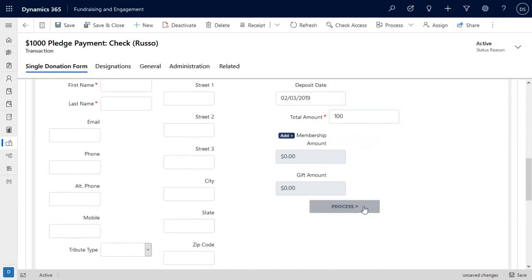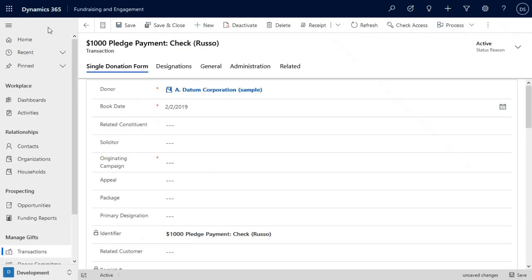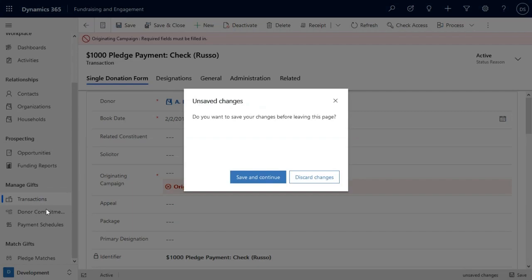And once you have captured this, then you will be able to process your transaction. You will be able to take it into the payment gateway and process the transaction just sitting over here. Maybe you are on a call and you will be able to complete it. And it is not like you will have to come back and enter it again like you would in an Excel file. So it really is beneficial that on just one screen, I'm able to process a transaction, I'm able to add a membership, I'm able to capture which campaign it came from. All of that you can do in just one screen.